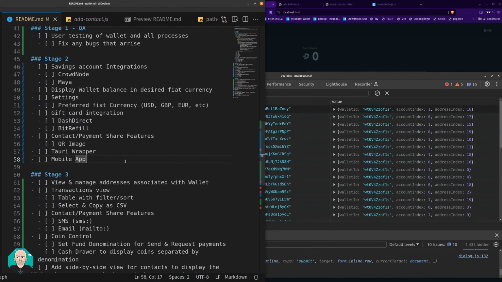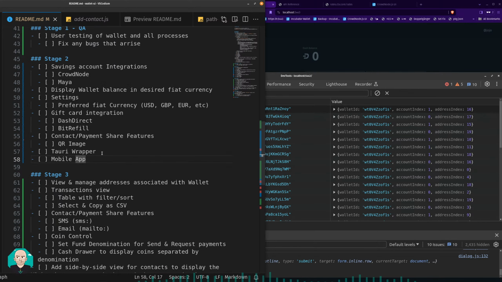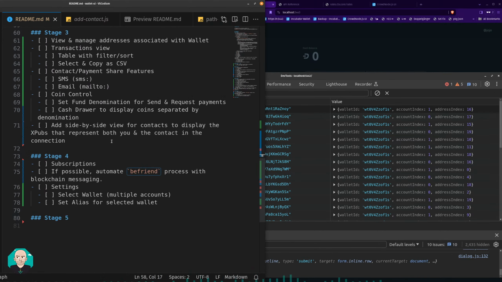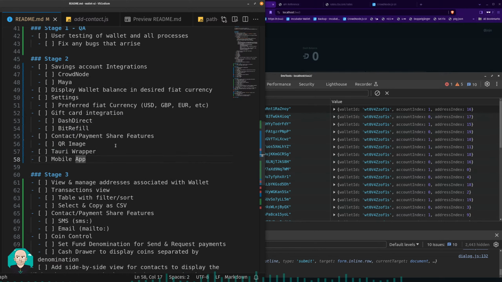It depends on if and when we have more people working on this wallet, which I haven't made that call yet, but I would like that to be higher for sure in the list. So I think it's good right there. I don't know if they should be stage 2. I think they should be in different places.